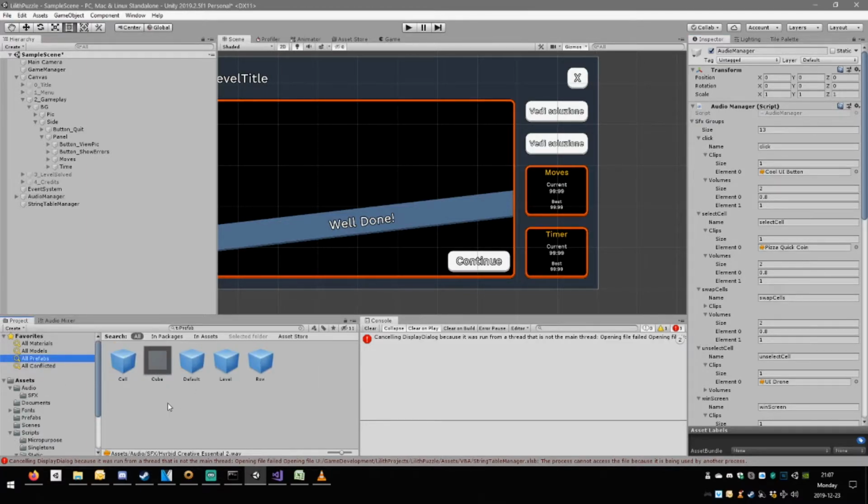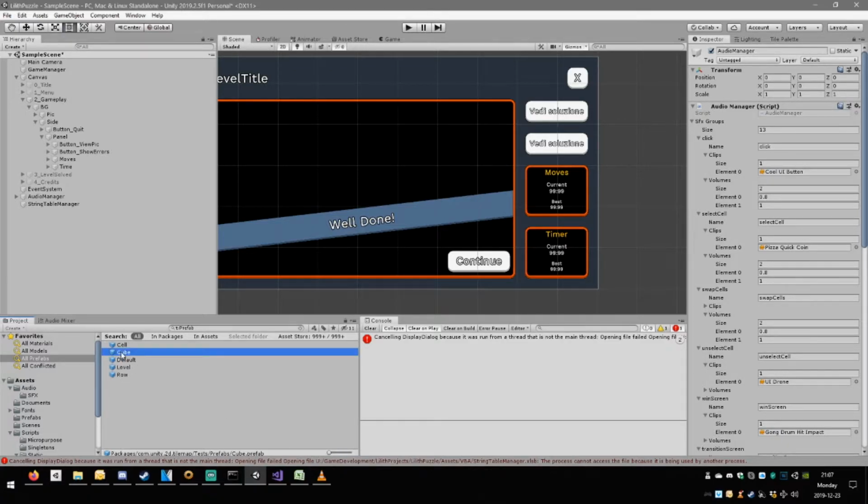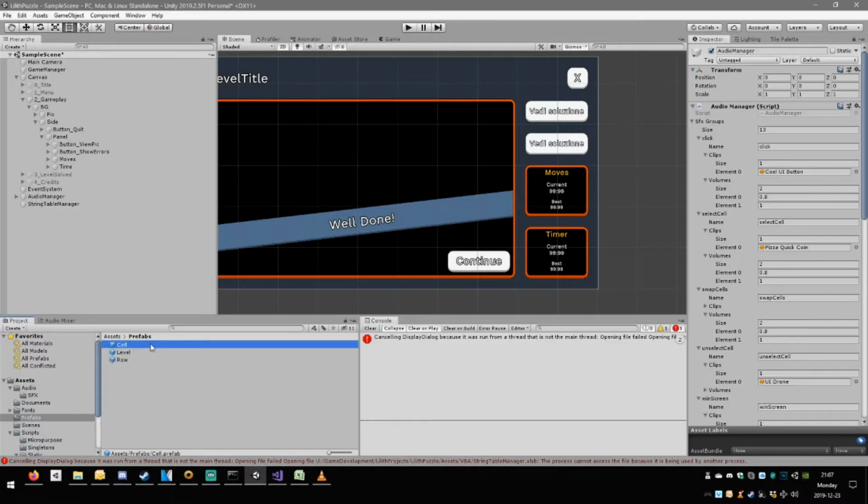Nah, never mind, it's like I'm talking to a wall. Why is a cube here? Hey? Why are you here? Oh, never mind. Whatever happened, I don't know.